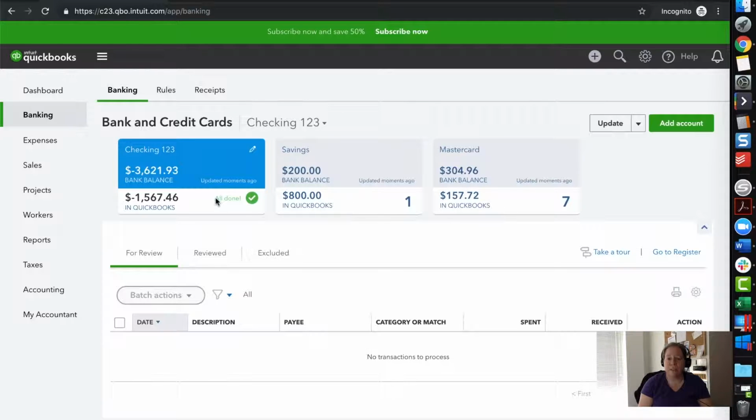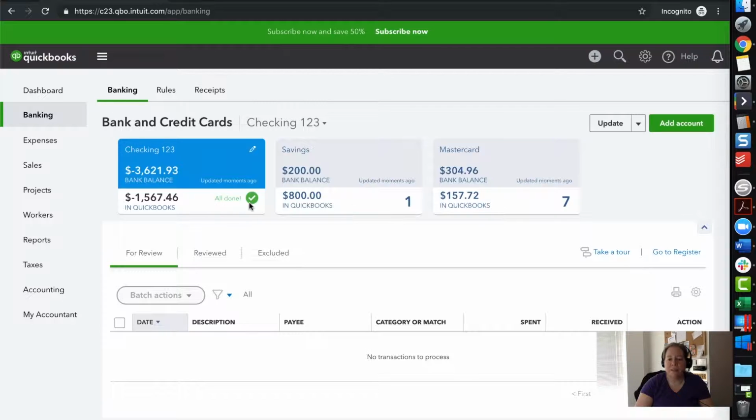There's a whole variety of reasons that your online banking may not match your running register, but it's important that you at least know, hey, these should generally match, and if they don't match, I should be able to explain why. I don't ever need to know your explanation of why. I just want to get you in the habit of saying, okay, if these numbers don't match, and if I can't explain why, that means my records aren't good, and I need to figure out why they're not good so that I can make them good again.